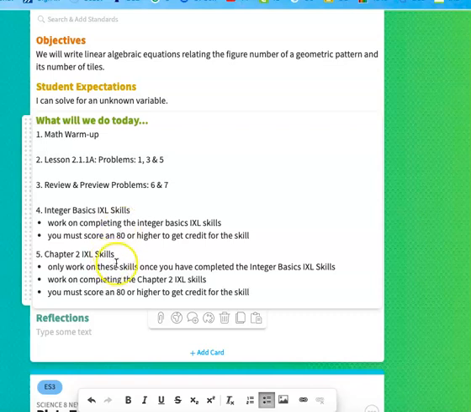If you do finish the lesson 2 IXL skills, I did post lesson 3 IXL skills in the same spot in Google Classroom. So you can start working on those. Actually, it's not chapter 3. Did you notice that today we did another chapter 2? This is actually out of the algebra book. So we're going to do another chapter 2. So this is part of that learning the algebra concepts this year as well.